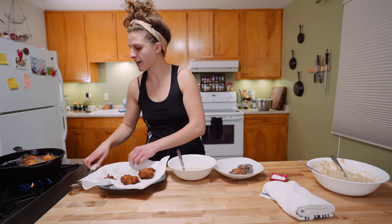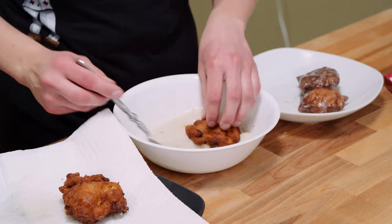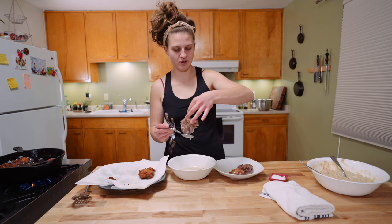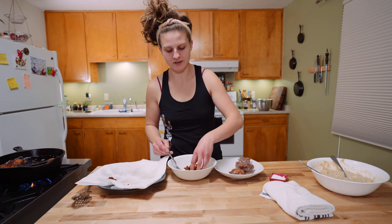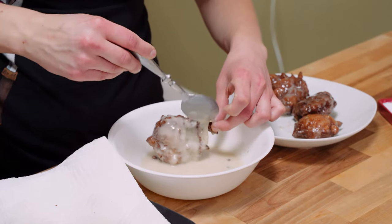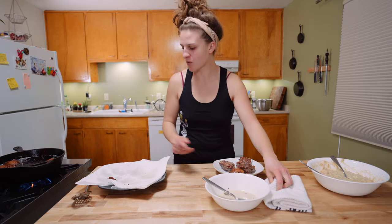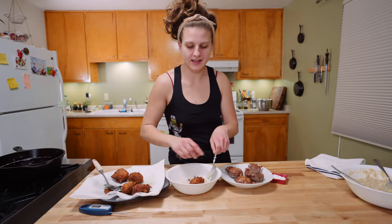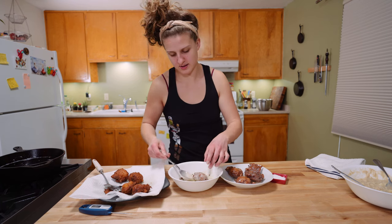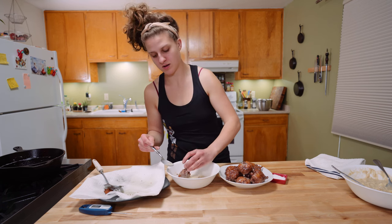Check in with our fritters — flip them over. The fritter will tell you it will take as much glaze as it needs, so just drain off whatever it wants to give back and get in the nooks and crannies. Glaze up the rest of your fritters — this makes a ton of fritters, there's so much batter left. You might need to double the glaze recipe if you actually want to cook up all the fritters at once, but I usually just do half and then I've got more batter for later.